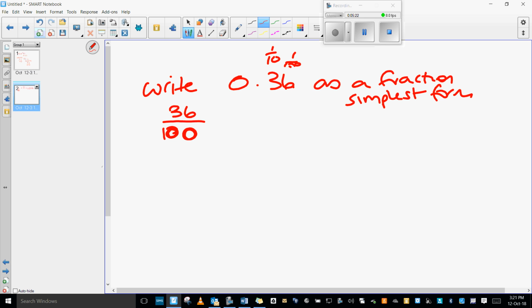But we've got to make sure we're reading instructions. It's got to be in its simplest form. So we're going to have a look to see if we can simplify it. To simplify a fraction, you're looking to see, are there any numbers that divide into both of those numbers? Now, I know something special about 36 and 100. They are both what kind of numbers? Even. So I know 2 has to go into both of them. So 36 divided by 2 is something over 50. These are the kinds of things you have to do in your head without a calculator.